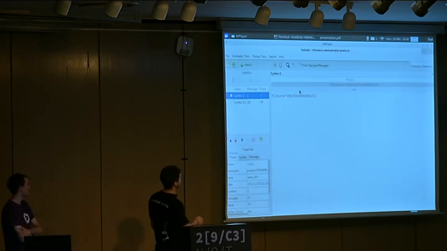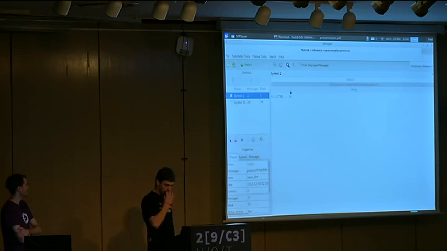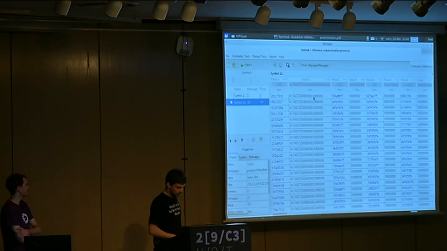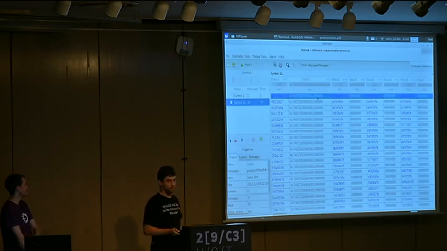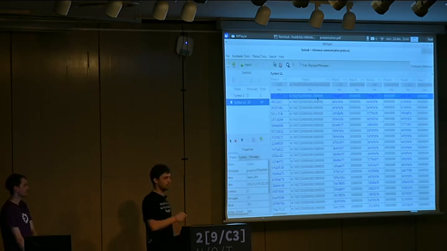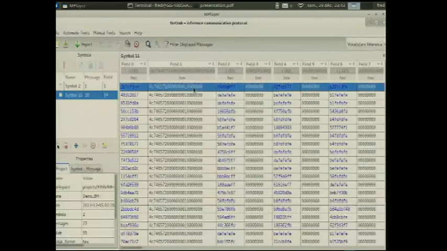This means that this message is very different from the others. So we'll consider the 26 other messages. And as we can see, the messages have been split in fields, dynamic and static fields, and we'll now try to understand what these fields mean.